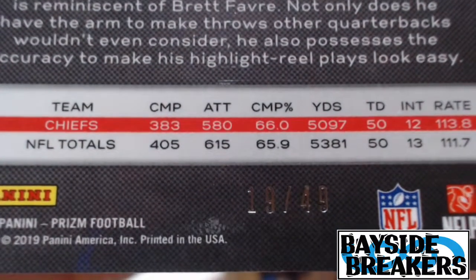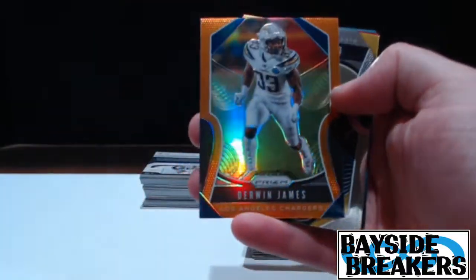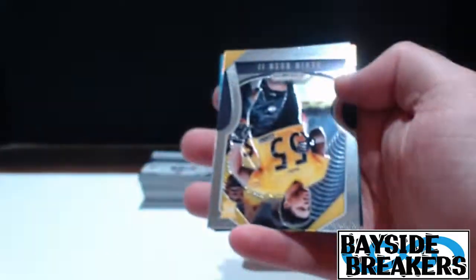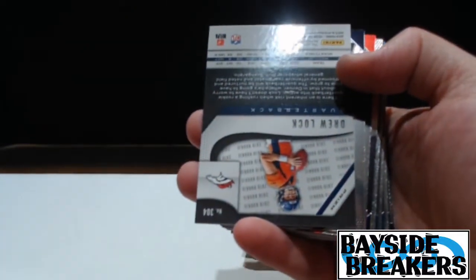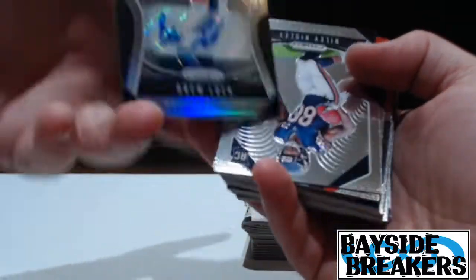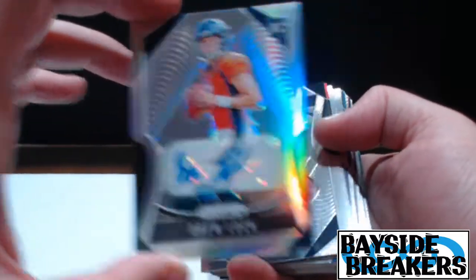Come on, Pat. There it is. 19 out of 49. Orange Derwin James for the Chargers. This is nice. How about Drew Lock autograph for the Broncos? Drew Lock, the rookie auto for the Broncos. Nice hit there.